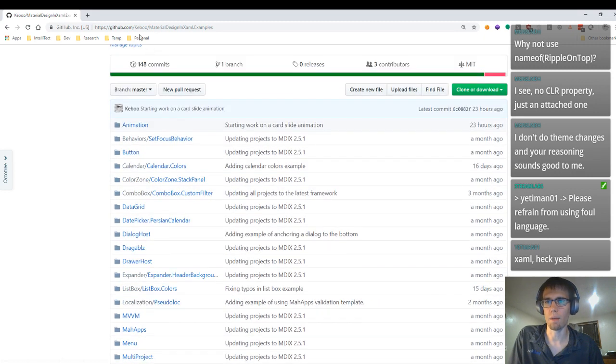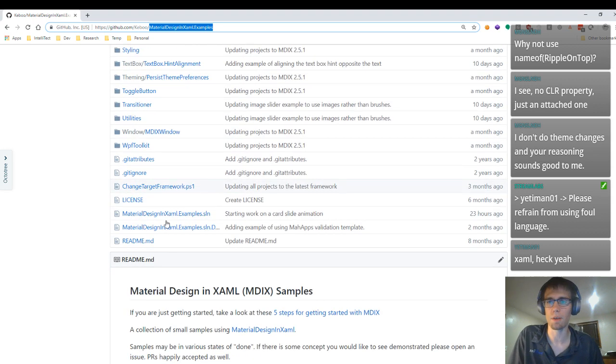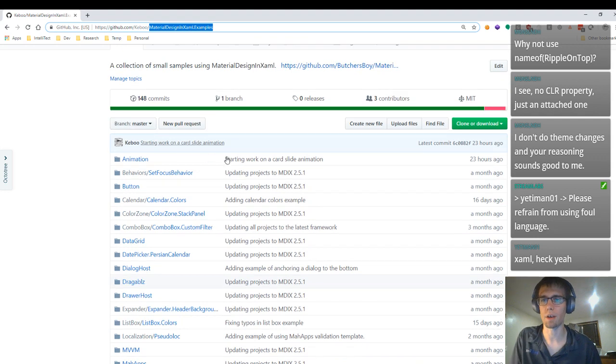It is GitHub Kebu Material Design Examples. At the bottom of it, you'll also find some links to blog posts that I've written on some introduction stuff, some MVVM stuff for WPF, which I think is the most valuable way to actually build a WPF app. I know some people disagree, but I will get off my soapbox.